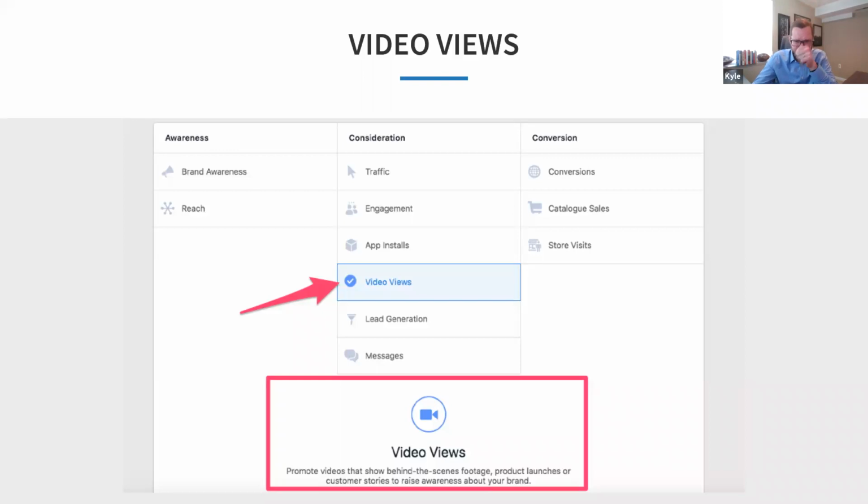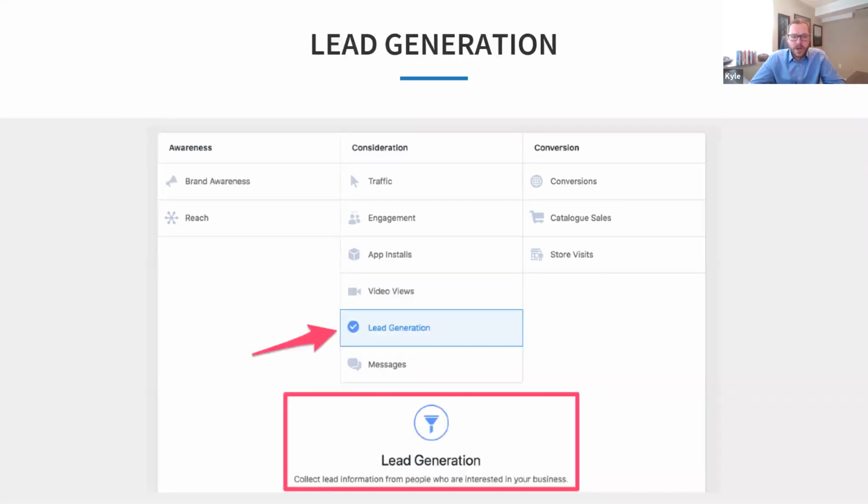There's another thing about video views that I wanted to go over, retargeting. Retargeting is used to show additional ads to people who watch a certain percentage of your video. So if they watch 25, 50, 75, 100% of your video, or more than a specific amount of seconds, building a retargeting audience is also known as a custom audience. So the video views help you build that retargeting audience, and we'll talk about this in a few moments. So just keep up with me here. We're almost done with the different categories.